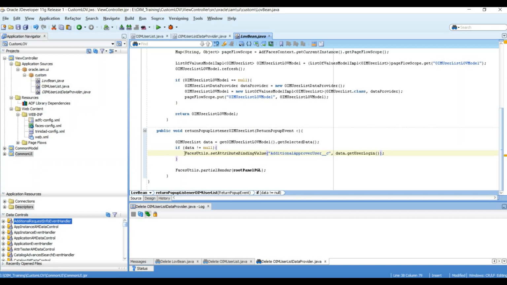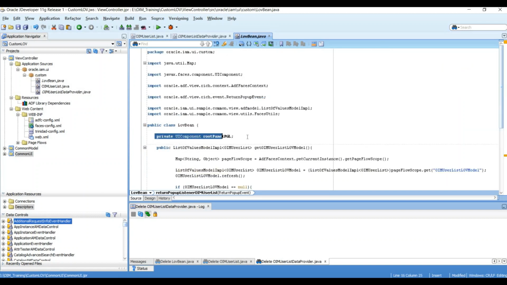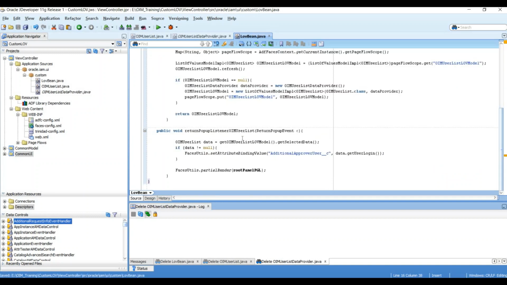Once you set the bind attribute, you have to do the render of the entire section of the ADF context. This is FacesUtil.partialRender, and you put the component that we defined as a UI component variable here. That's it. So now your ADF project is ready.